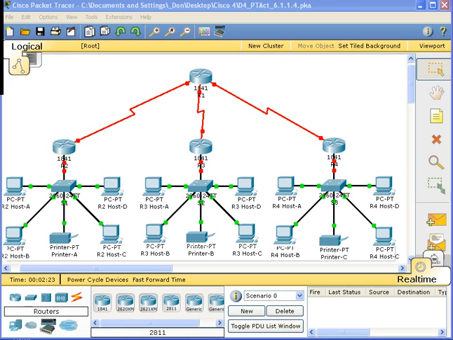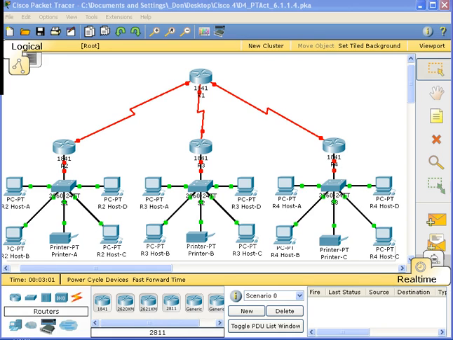We are going to design and address a topology, and for that we have four routers here, and we need to assign the appropriate IP addresses for them. Learning objectives are: determine the number of subnets needed, determine the number of hosts needed for each LAN, design an addressing scheme, assign addresses and subnet masks to device interfaces, and examine the use of the available network space.